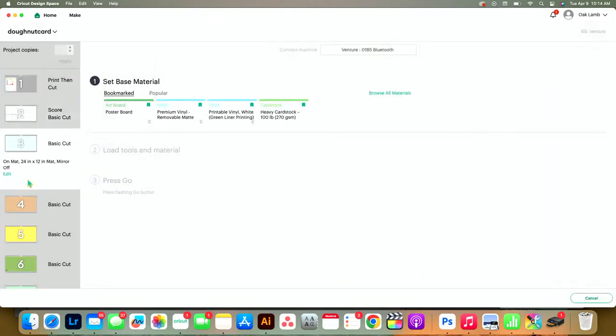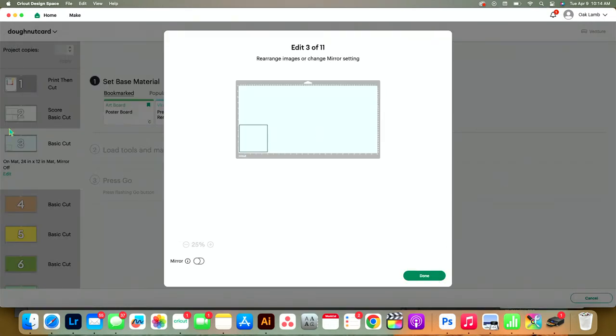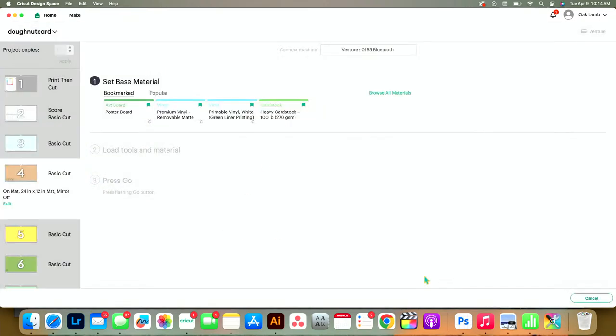We'll press done. And to eliminate having to put my mat in and out a million times, I'm going to consolidate it a little bit. This one is going to be a different cut setting because it is the transparency, so I can't put that one on the same mat as this one right here. So this one will be cardstock, and I can select my donuts. How many different mats is this going to be? 11. Oh. Let me cut this first and then I'll go back and consolidate a little bit so that I'm not doing quite as many mats.